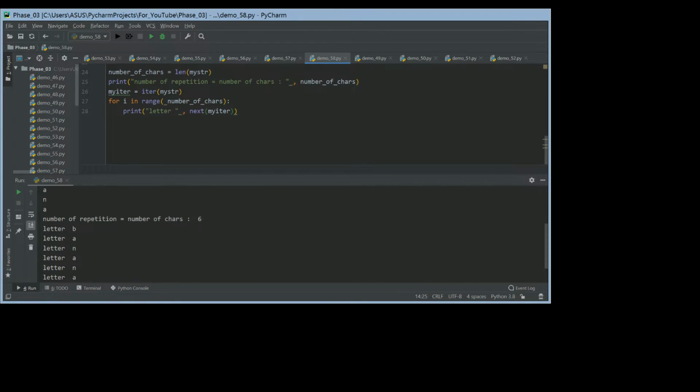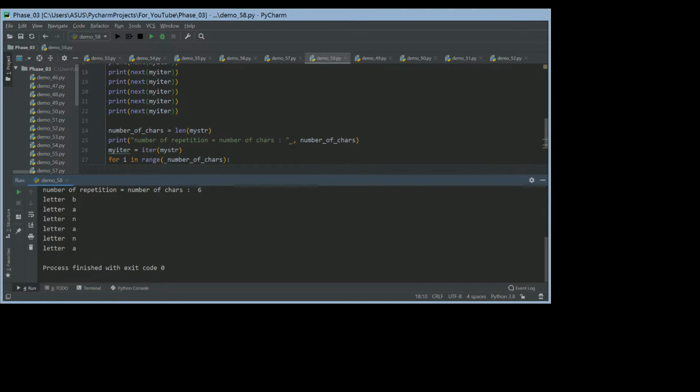And what about the other one? Here I establish the iteration, and I make it printed with a prefix letter. Letter A, letter B, letter A, letter N, and 6 times. The iteration is included 6 times, and after that the last letter is printed. This is an example for iteration.